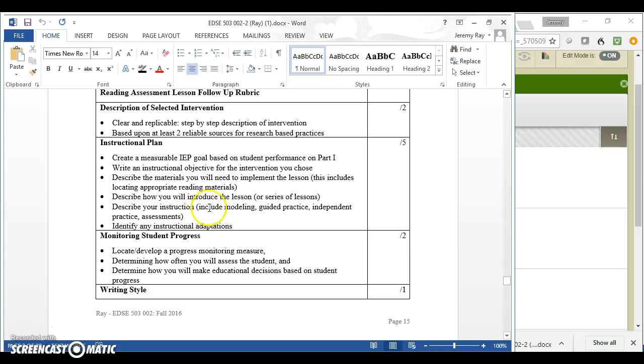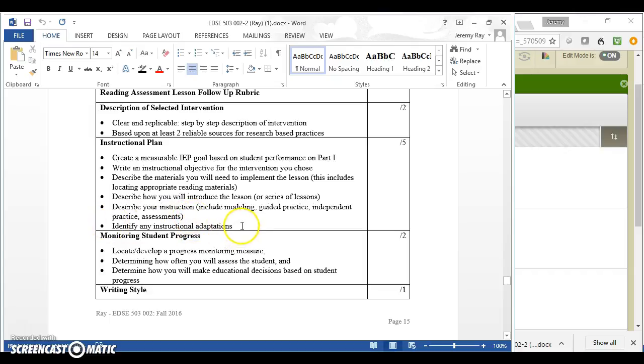In your instruction piece, most special education lessons are set up in this way, and it's modeling, which we often call the I do part, guided practice, which is the we do, you do it with the student, and then independent practice. So you'll let the student practice on their own. You'd also include information about assessments or progress monitoring there.